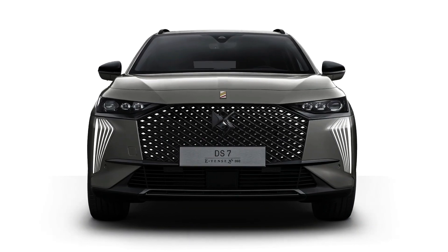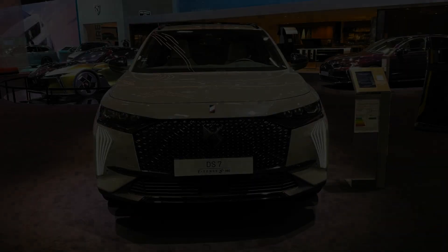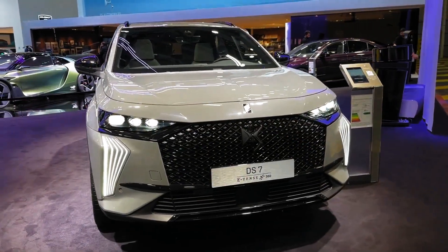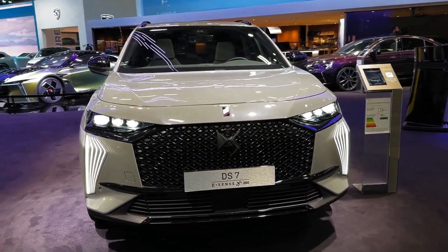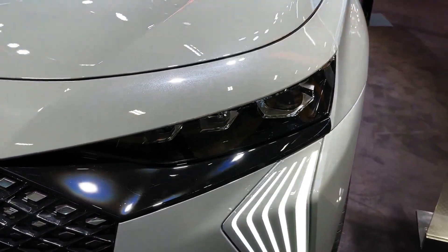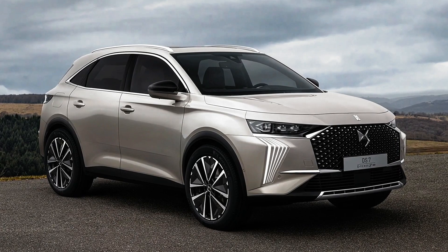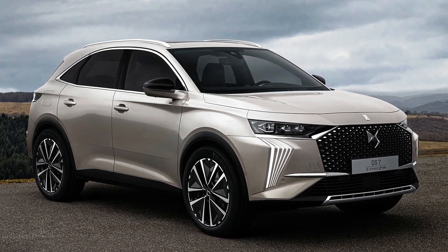The DS7 is the perfect SUV. It's full of character, features a new dynamic design, and state-of-the-art technology. Its fine lines, sculptured body and classy detailing ensures it's a pleasure to cast your eyes over. Having been updated, it continues to evolve into a rather distinguished and handsome SUV package.